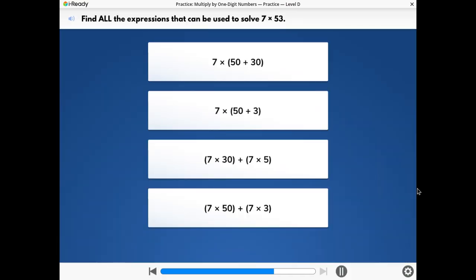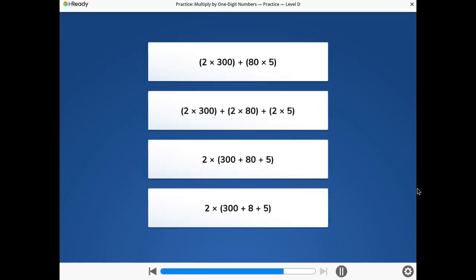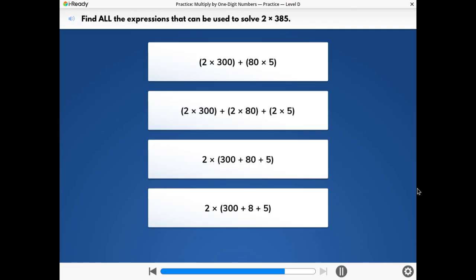Find all the expressions that can be used to solve 7 times 53. These expressions can be used. Find all the expressions that can be used to solve 2 times 385.